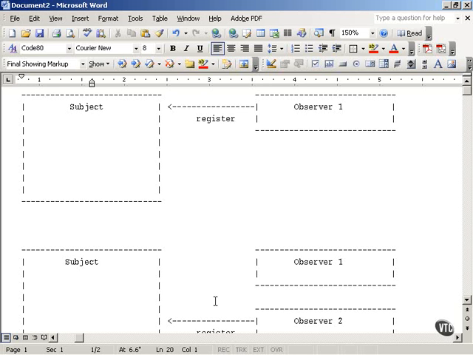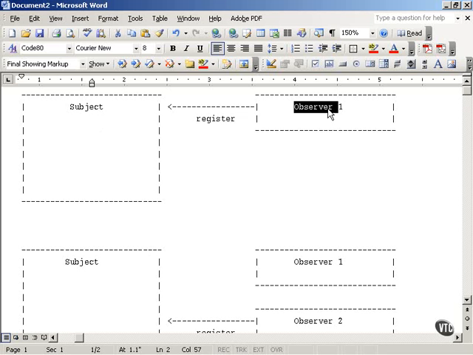We'll take a look at how the observer pattern works schematically. In the observer pattern, you have observers and subjects. The subject is the object that creates events in which things happen, such as button clicks and so forth. The observer is the object that needs to be notified when those events occur.